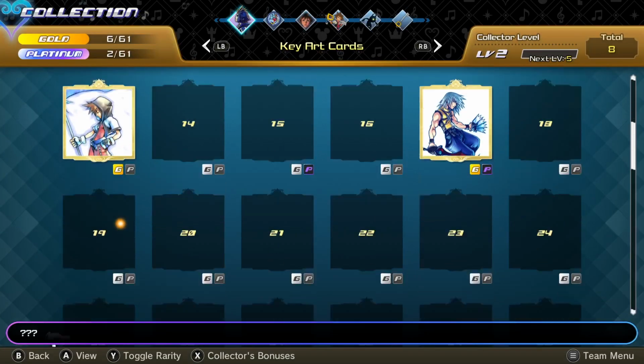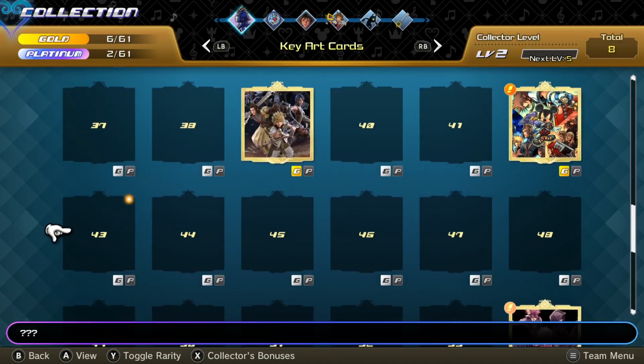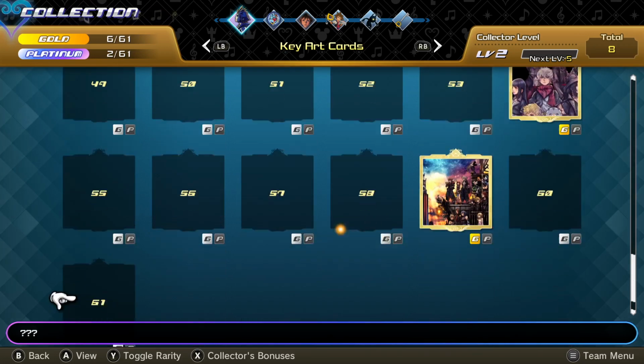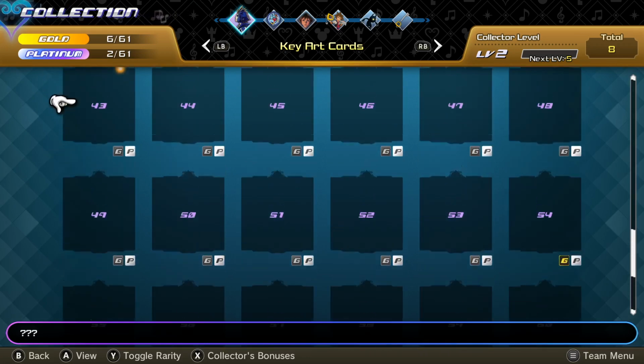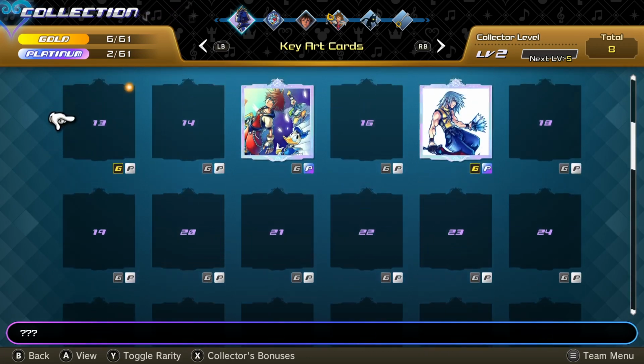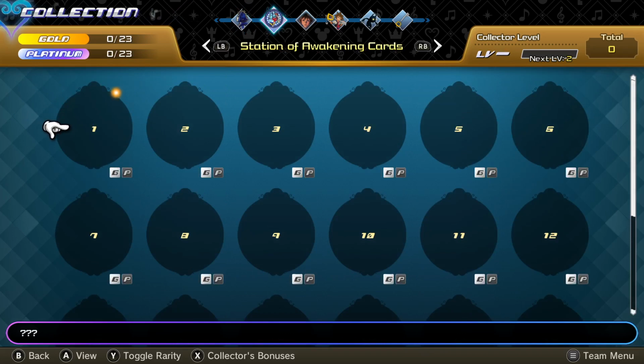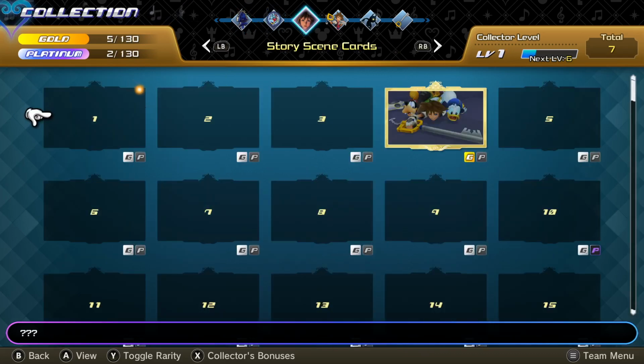Alright, so what did we get? We got key art 42 and 54. Station of Awakening, we still got nothing.